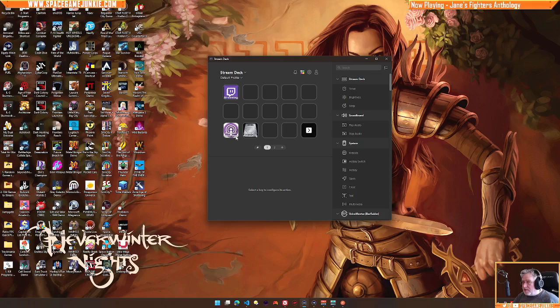Especially if you only have one monitor and you can't see what's going on another. Like I have 3, but this would have been useful, especially if I only had the one monitor, because then I could push buttons here instead of trying to do everything on the one monitor. So this is a very useful device. I don't remember how much it costs, 100-ish maybe, but a very useful device to streamline your workflow and make things a lot simpler so you could focus on getting into the mental headspace for streaming and recording, rather than having to push all the buttons and making sure it's doing this and doing that. Stream Deck is insanely useful.